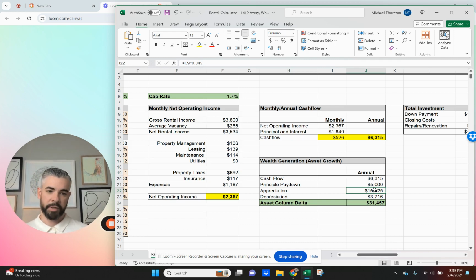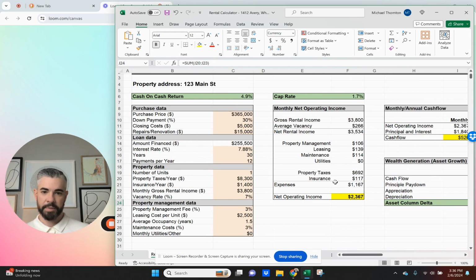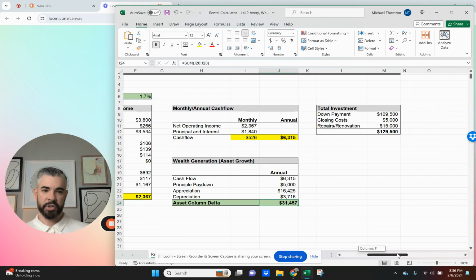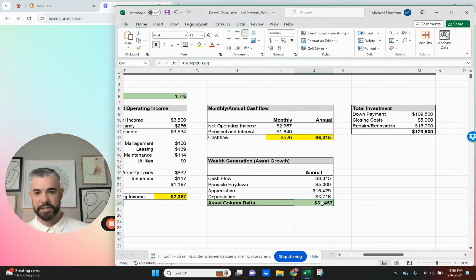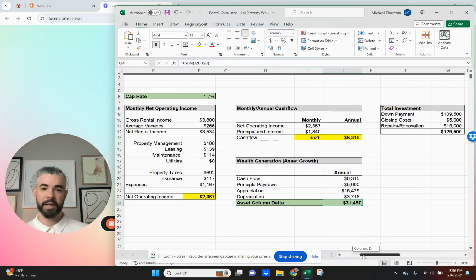So here's the beauty about real estate: it's not only about the cash flow, which again is a little bit more modest in today's environment, but you still have the principal pay down, you still have the appreciation, which is greater than it's ever been, and you still have those tax benefits. So you have $31,000 towards your asset column, and that's not so bad based on putting about 110 in to start with. So this is just, here you go, total investment 129. So you can kind of see here, if you outlay that much cash, how much you earn back in the first year. And again, that could increase as your principal pay down gets a little bit better, but that's roughly what you're looking at. That's just one way to analyze a rental property.